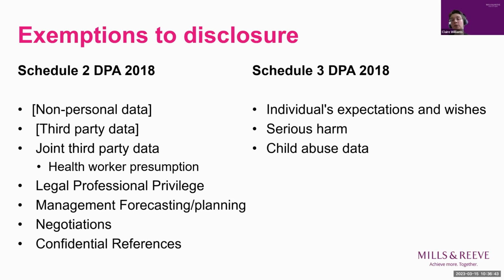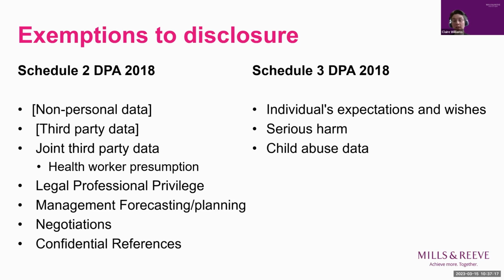As you'll see, the first two items on the slide list are in square brackets. That's because these are not technically exemptions. They're simply not within scope of the UK GDPR at all. Non-personal data, which is anything that isn't personal data, just isn't covered. It can't be requested under Article 15. It might be appropriate in some cases to include it in order that the data subject can better understand what they receive as disclosure, but it's not compulsory.